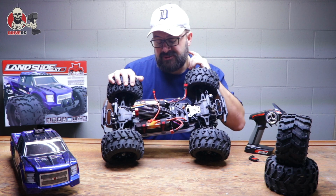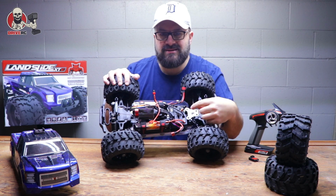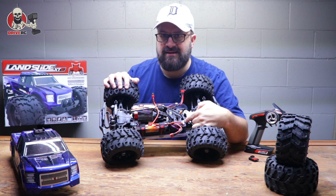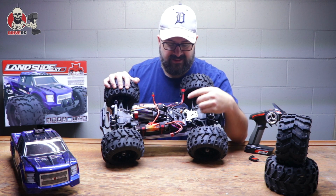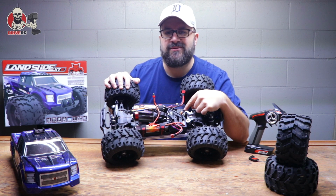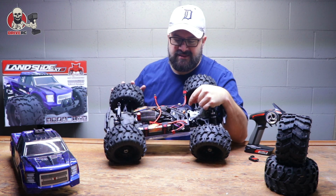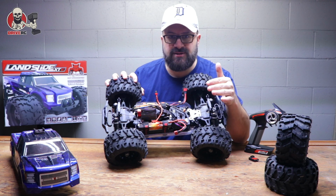But there's a couple things that we should probably talk about. The first thing is, is it really waterproof? It says waterproof right on that ESC. I've not had any troubles with that ESC, but I did have some troubles with that receiver. It says right here on the box, waterproof electronics. That to me says there's nothing you can't do.